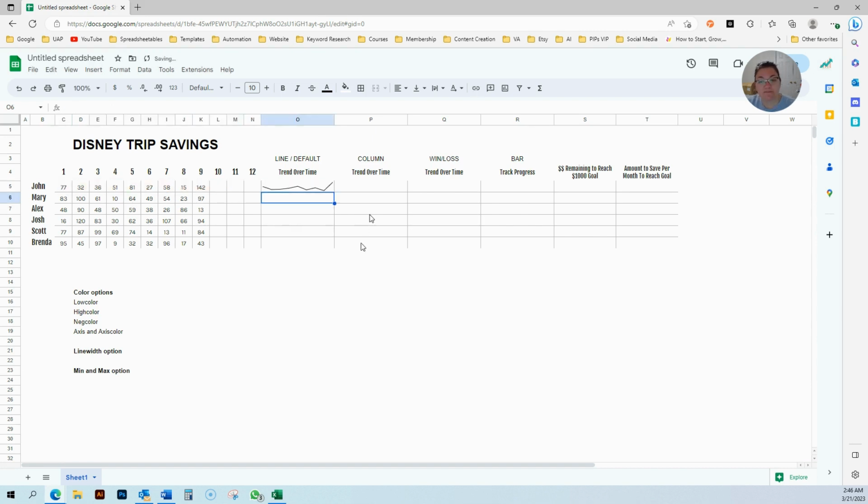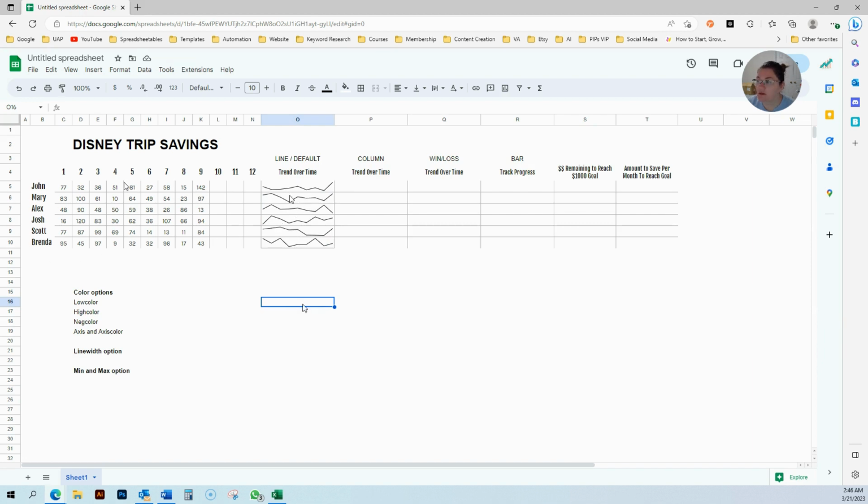So for John, this line will show how much John has saved over time. So he started doing good, and then he dropped a bit, and then he saved a little more, and then dropped more, and a little more, and then dropped again, and then he spiked up. He saved more in September. And then we can just drag this down, and this will show the trends for everybody in here.